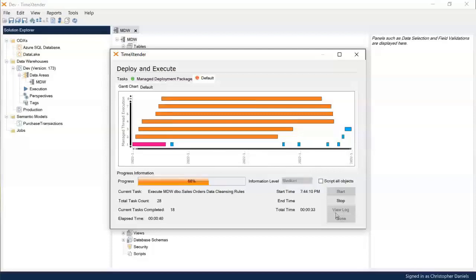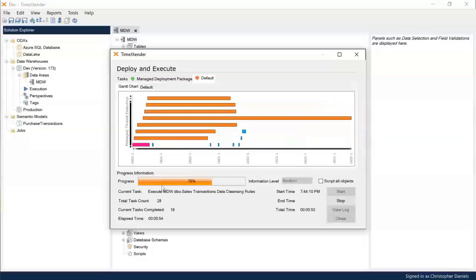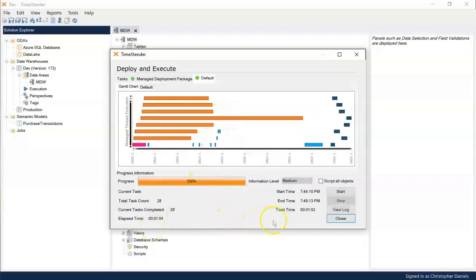You can see now that we have our 8 threads currently on screen, and TimeXtender is running through it fairly simply. We should be wrapping up shortly. And just about done. And great. Now we can move on to our next step.